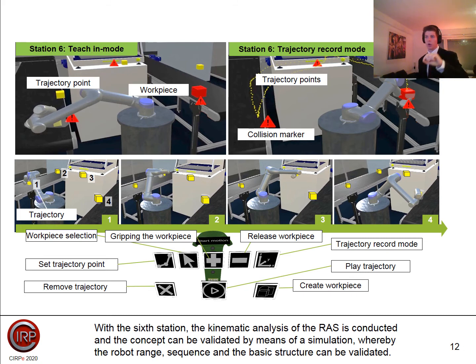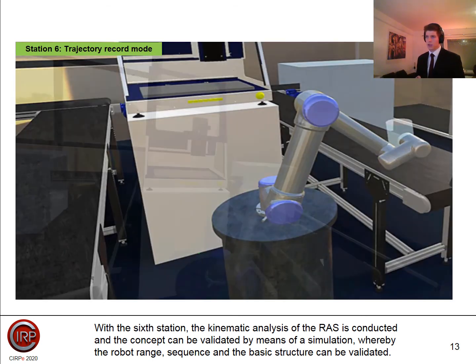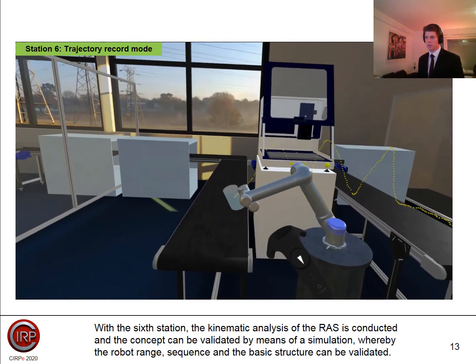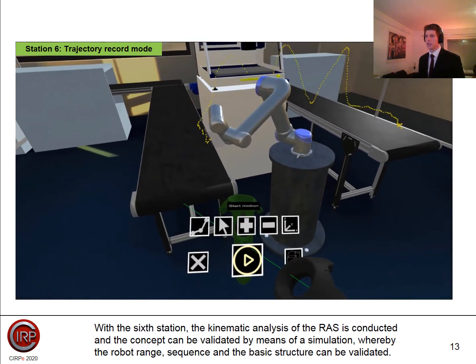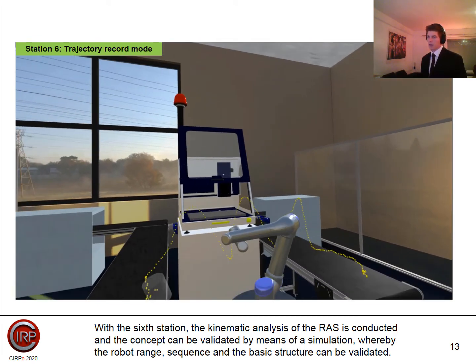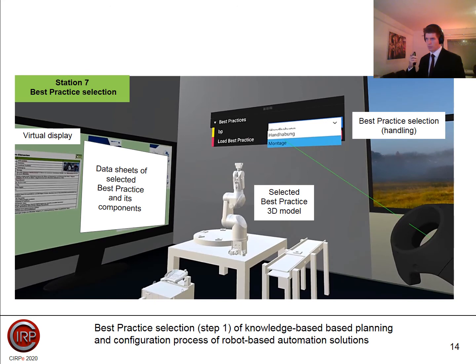You can just record the movement, and then the robot can play it back. But if you want to take the robot and grip it, you need inverse kinematics again. So you take the trajectory points, lead the robot, it saves the point, as you see, and then you can play it. And for this, inverse kinematics is mandatory.